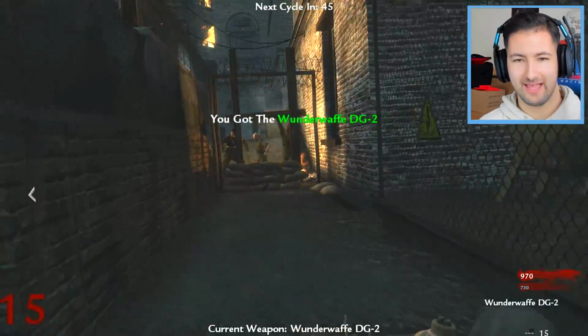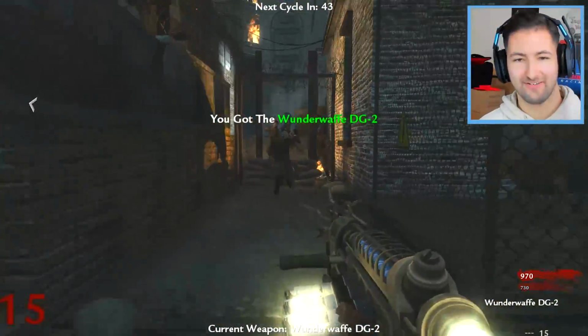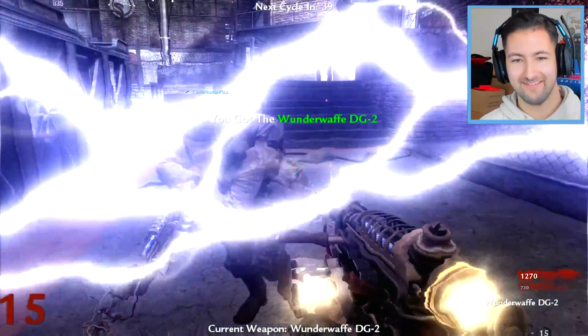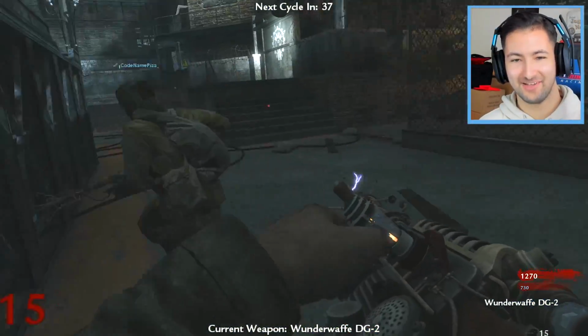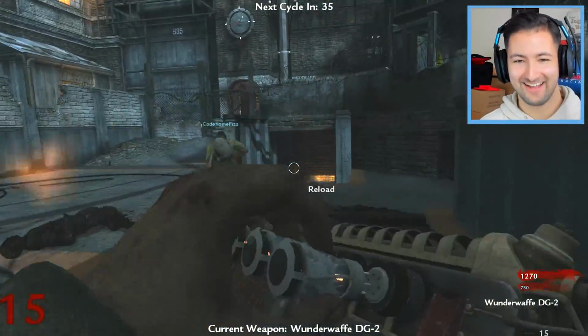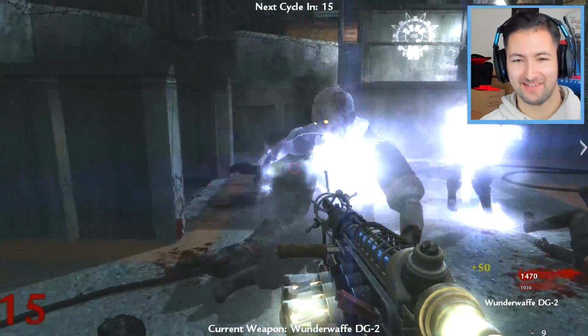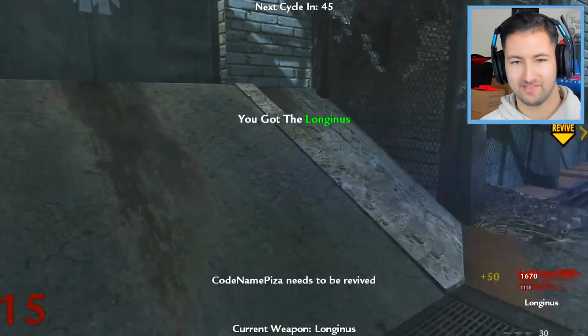Okay, what gun am I going to get? Oh, got the Wonder Waffle. Me too. Yo, let's go. Can I shock you still? Is that still a thing? Yeah. You're one hit now. So are you. There we go. Yo, this is so good. Why isn't this in normal zombies? I'd love this. Oh God, I just hurt myself.